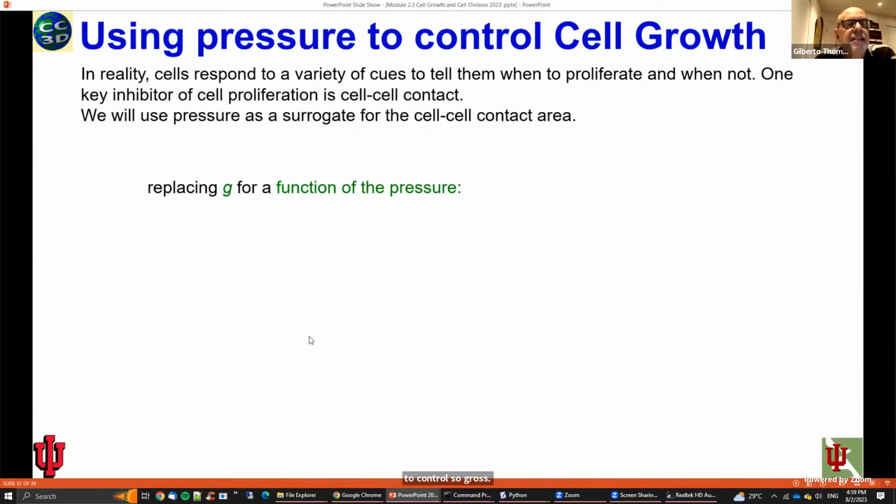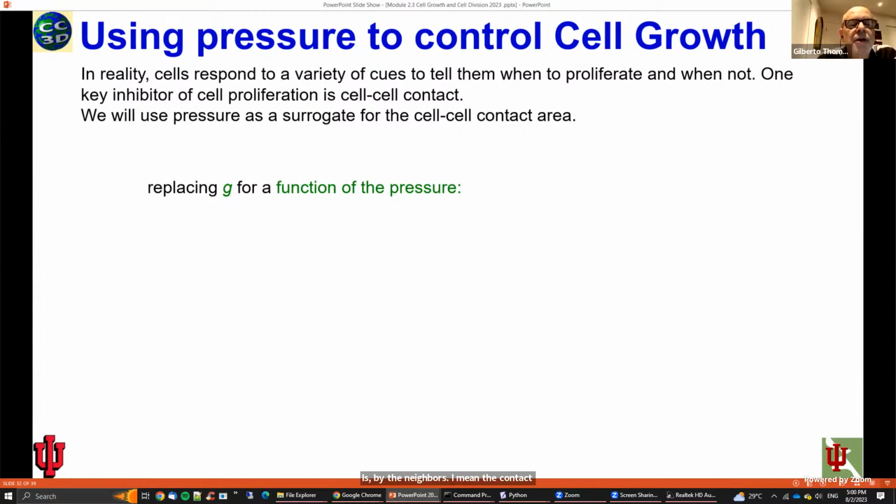How do you do that? Well, here in our simulation, the pressure will be exerted by the neighbors, I mean, the contact between cells.